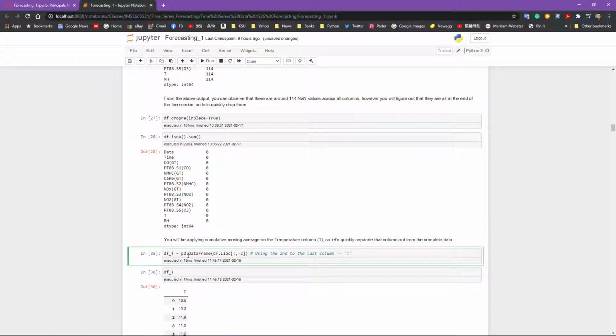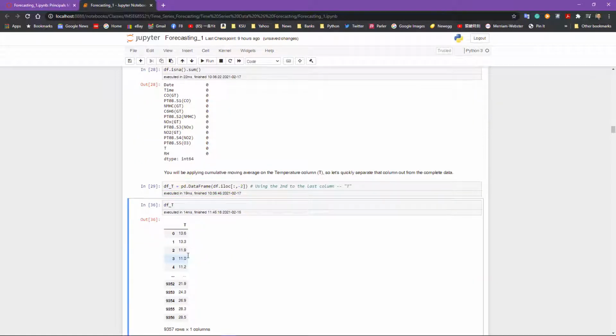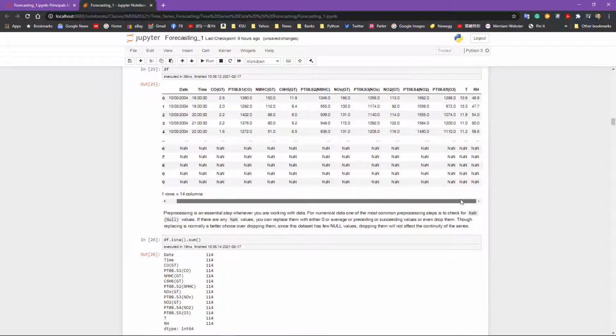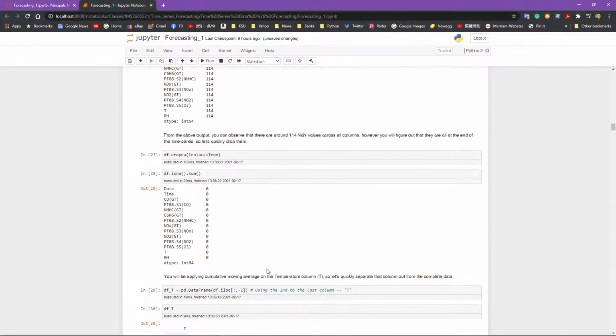Okay, and then we're going to take the second to last column, called temperature. You can see the T column right here is the temperature.